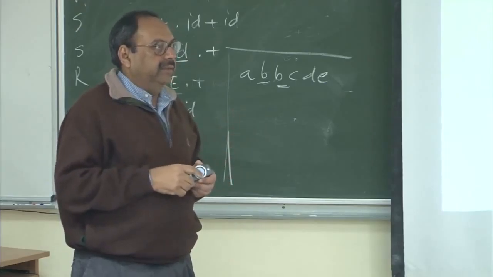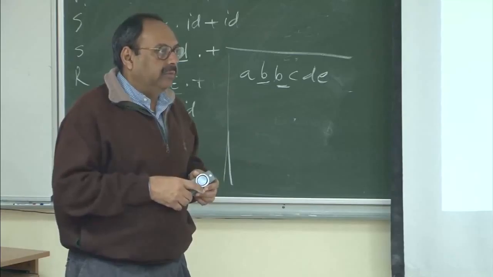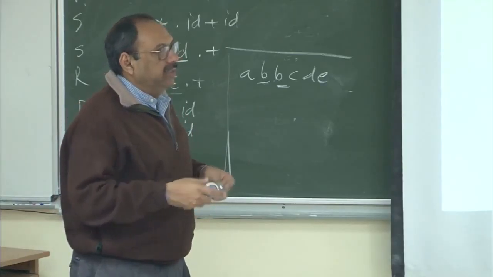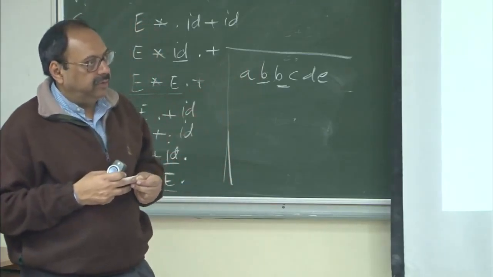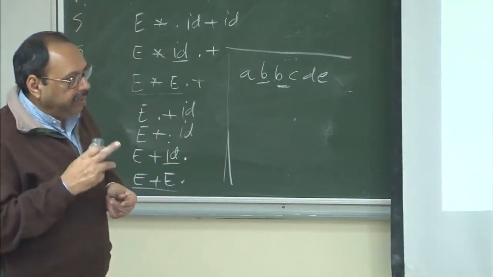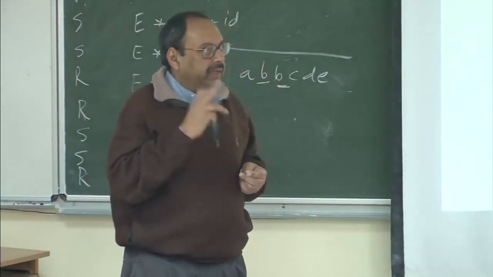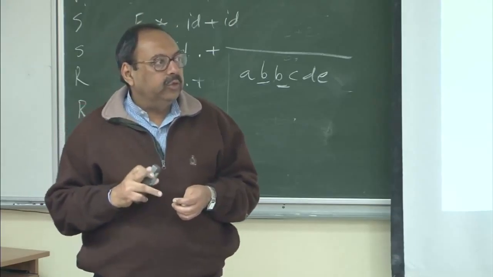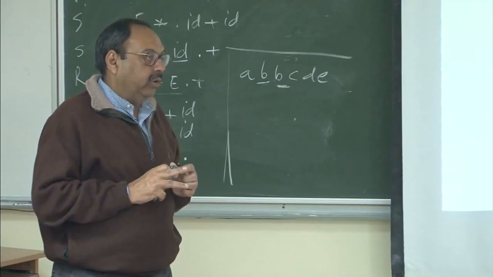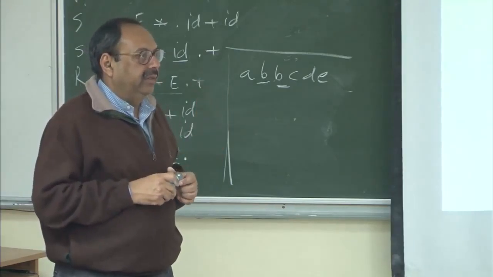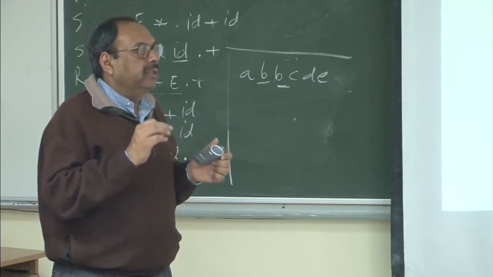There are other parsing methods which will not even worry about the dot, which will give you all possible parse tables, and which will say that ambiguity is not an issue because I use n-cube algorithms and I will give you all possible parsers. There are parsers like that. But we want to discuss a parser which in a single pass in linear time will tell me whether a string belongs to the language or not. So I am discussing that method. I am not talking of any parsing method in the world. I am talking about a specific parsing method, which is a bottom-up parser which falls in the class of LR.